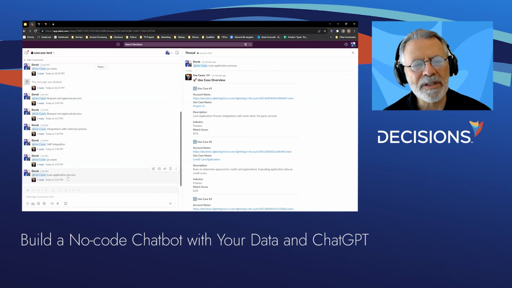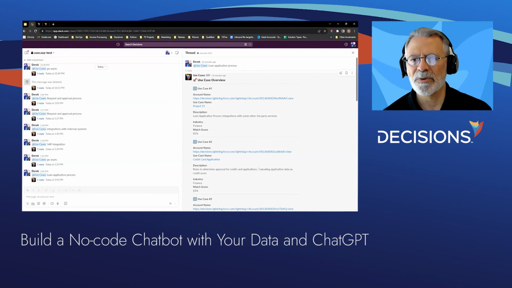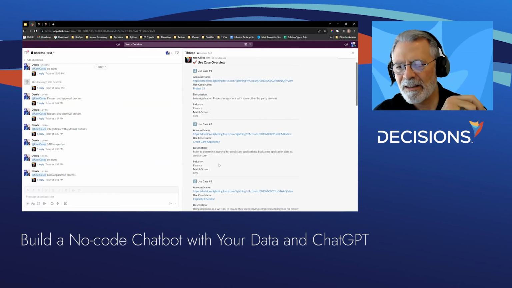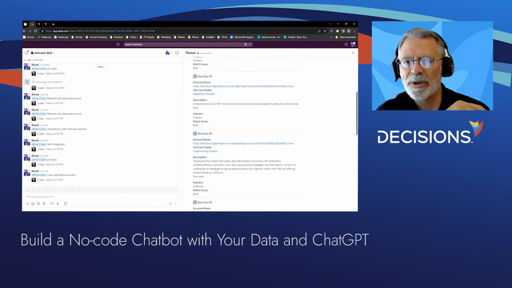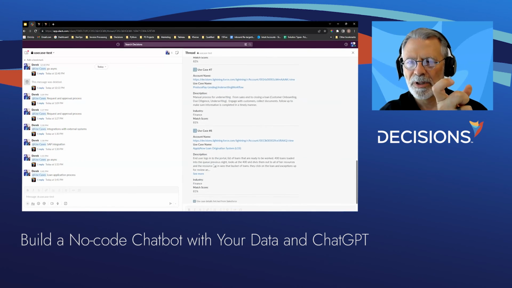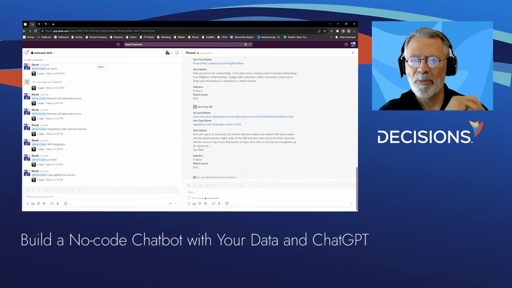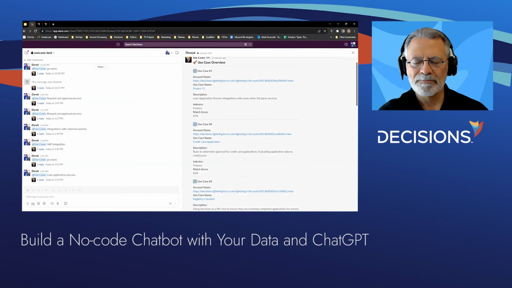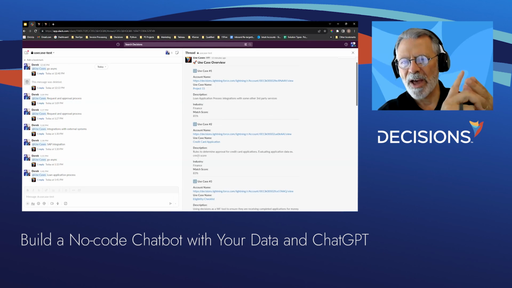Having played a lot with this search bot myself, I gave the example before about searching for customers who use us for medical care pathways. If I did a traditional keyword search, the use case within our Salesforce would have had to include those words, right? But what's amazing with this technology is that some of our use cases, the way they've been typed in, don't use "medical care pathways."